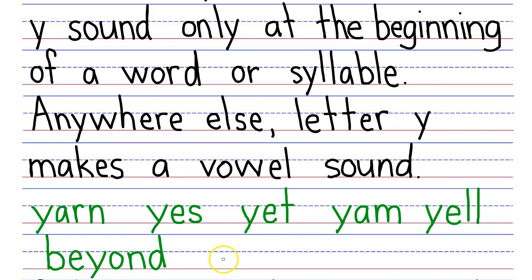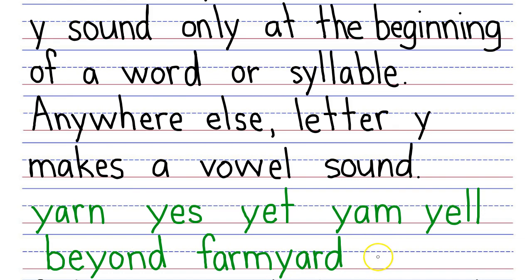Next example, farmyard. First syllable farm, second syllable yard. So farm is spelled with an F that says F, our AR phonogram to say R, and an M to say M. The second syllable begins with a Y, so it makes its consonant sound Y. Then we have an AR to say R, and a D to say D. F, R, M, farm, Y, R, D, yard.